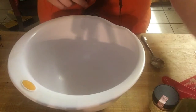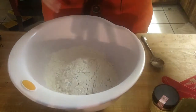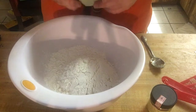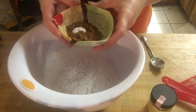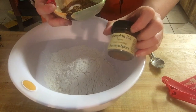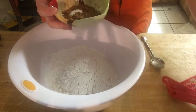and bring in the dry team. On the dry team we have 2 cups of all-purpose flour, 2 teaspoons of baking powder, a 1/2 teaspoon of baking soda, and 2 teaspoons of pumpkin pie spice. This I'm really excited about. It's a Pinsy's pumpkin pie spice, and I think I'm going to make a video dedicated to Pinsy's, but it's a local spice company here in Jacksonville, and it's amazing. So we're going to dump this in.